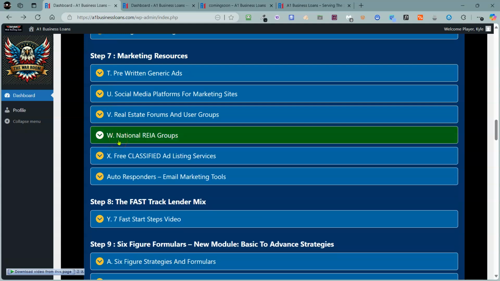You can either advertise at those meetings, attend those workshops, advertise in the newsletters, and basically what you're going to do is joint venture. You can even do a presentation to a group of residential investors and do joint ventures with them. There's a lot of things you can do here, but these are the tools for actually reaching out into those markets. And here's a free classified listing list again.